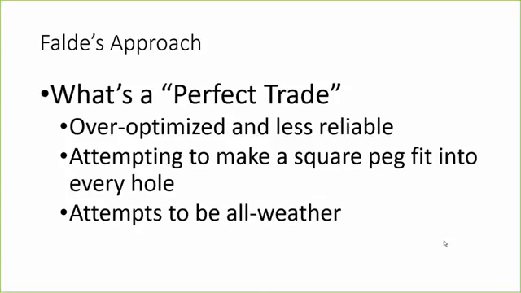So a perfect trade would be one that's over-optimized, and the more you optimize, the less reliable trades can become, because if you add too many variables to the history of a trade and you allow it to pick from too many conditions, it's just going to find the one that happened to avoid the worst trades and get into the best trades, and that is not a reliable way to pick the best trade and call it perfect.